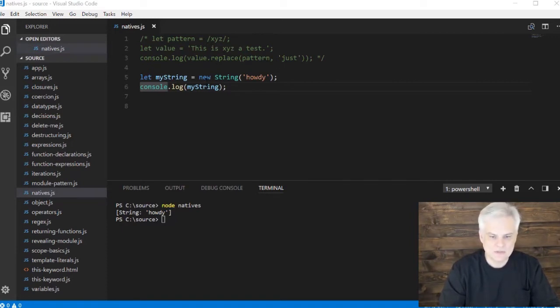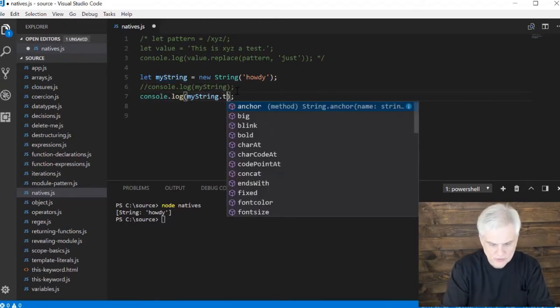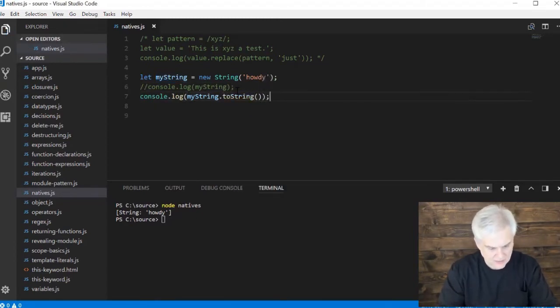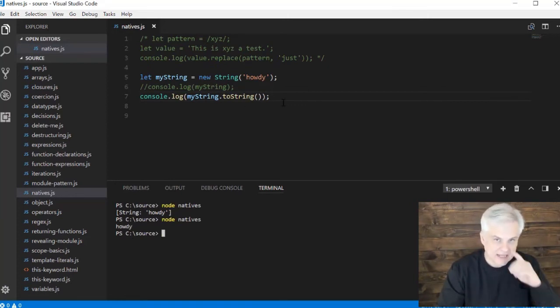So we'll need to do something like, let me just comment this out, and we'll go toString, like so. And now, there we go. We convert that object returned from our native String function back into a primitive string and then display it on screen.